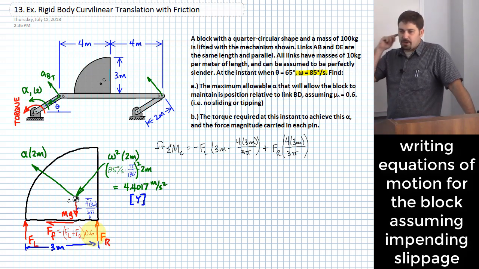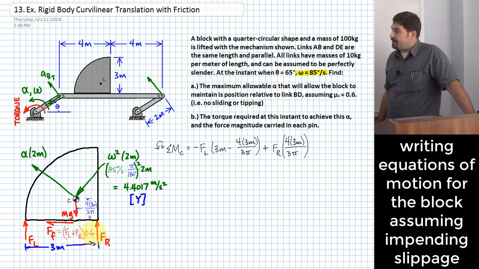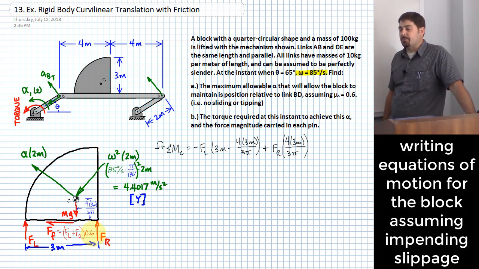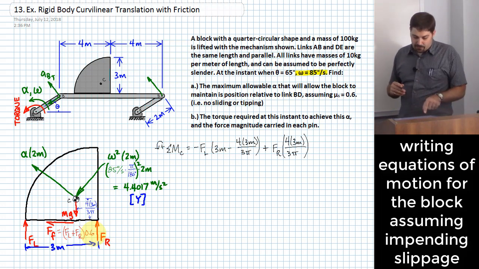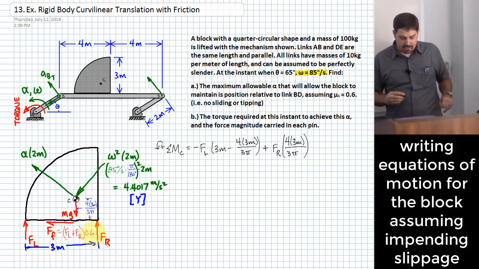We should probably put some asterisks around that and say these static and kinetic coefficients of friction are not as deterministic as we make them out to be sometimes. You can look up typical static or kinetic coefficients of friction for material pairs, but a lot of conditions can affect what that value actually is. So put those asterisks around it. We're going to assume that this is right, 0.6. Now we take that force, FL plus FR times 0.6.